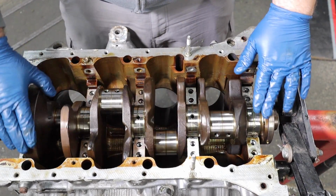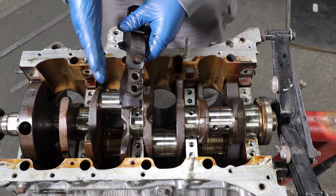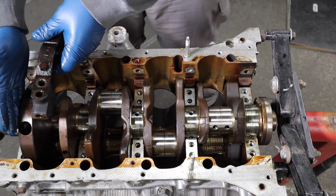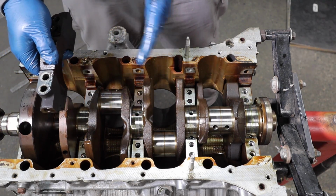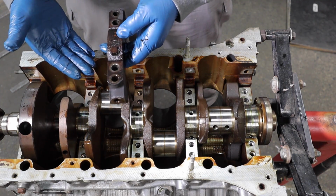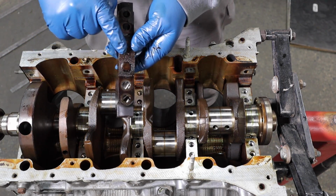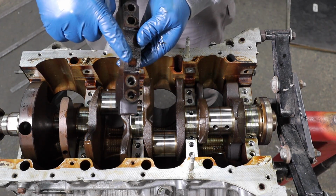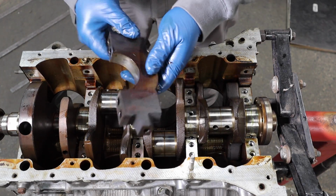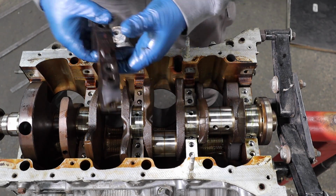Oh, yeah. Now we're on to the main caps. I put these in order. So when I took off the first one, I put it down. Second one, put it down, all in order. So I'm doing the reverse installation. So I kept everything in order. It has this little stamp on the bottom of it, or the top, whatever you want to call it, but it points towards the front of the engine. Now we will get the bearings in them and also get the new hardware installed.